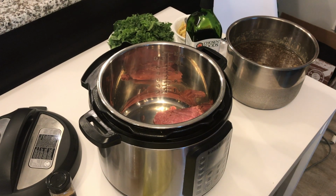Everyone, we're back with our next recipe. Tonight we're having turkey and kale soup.